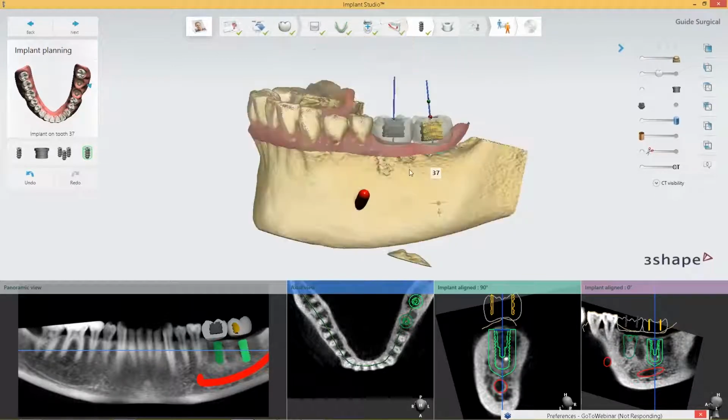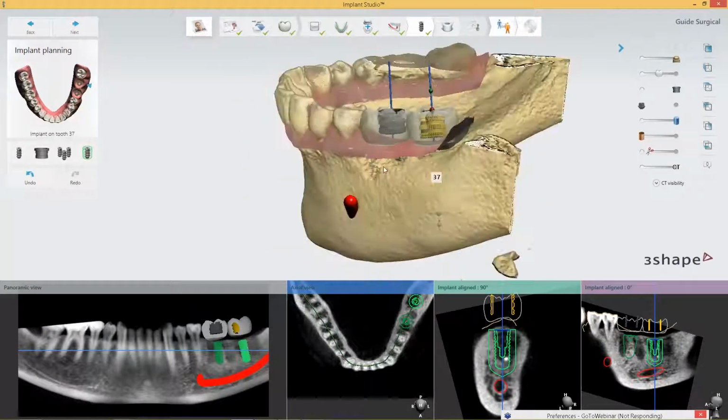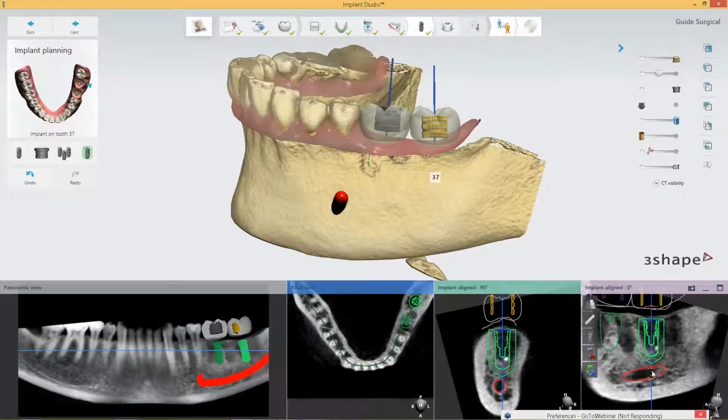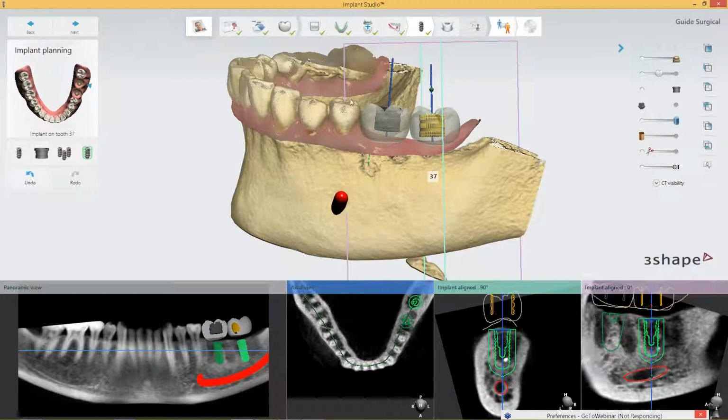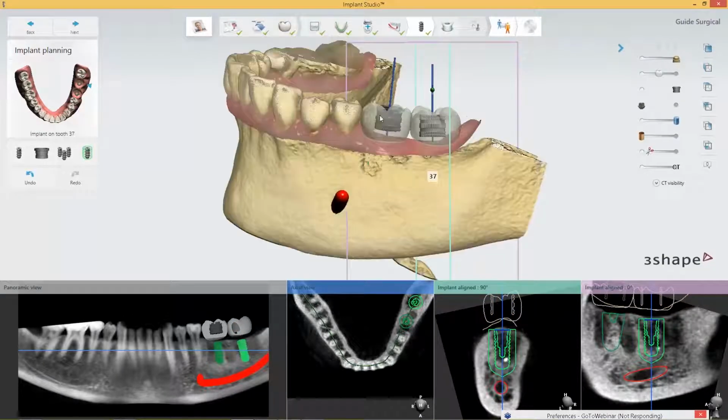But I wanted to point out what's going to be relevant and important for the laboratory. When we do the planning, we should also inform the laboratory, if they will be handling the case afterwards, which type of implants has been used.